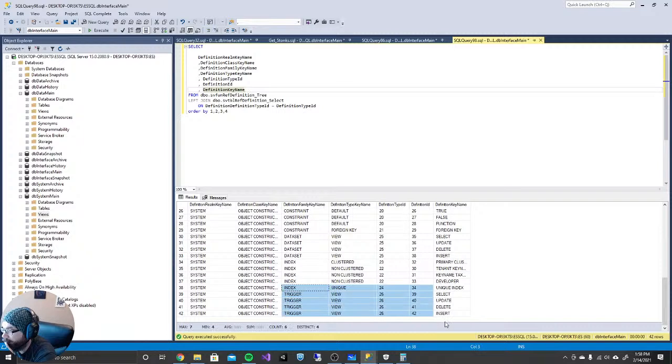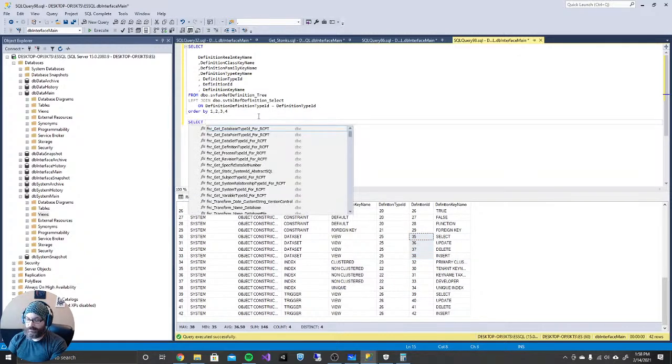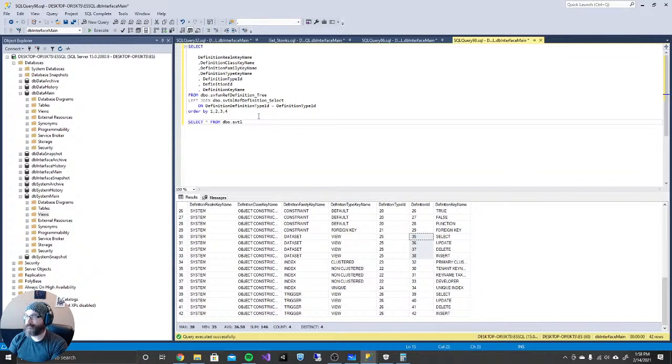So we are going to create triggers, views, definition, ID. So how do I want to associate definitions? What am I doing?